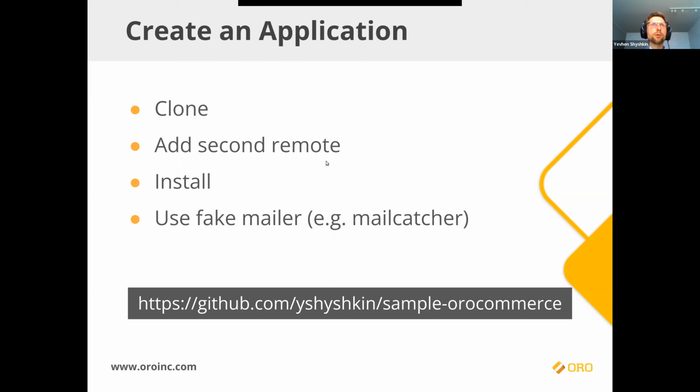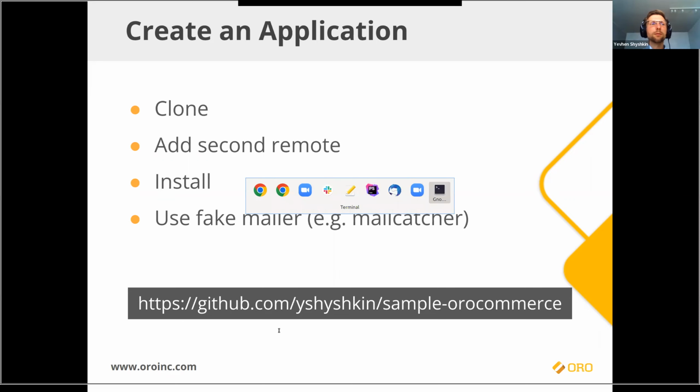So let me quickly show you how I set it up locally. I have my own application. This is the link to this application. It's called Sample Oro Commerce. Feel free to check it out and set it up locally. There you will find quite a lot of useful information, scripts that you will see later on during today's talk.